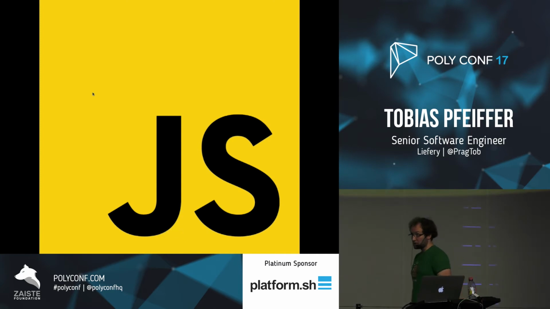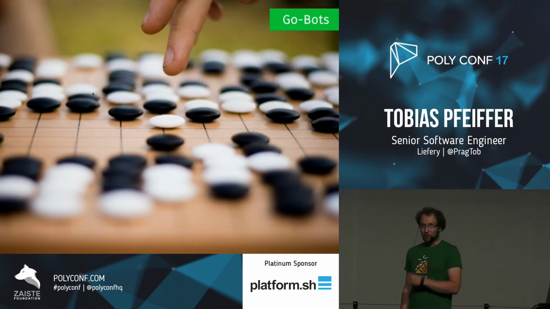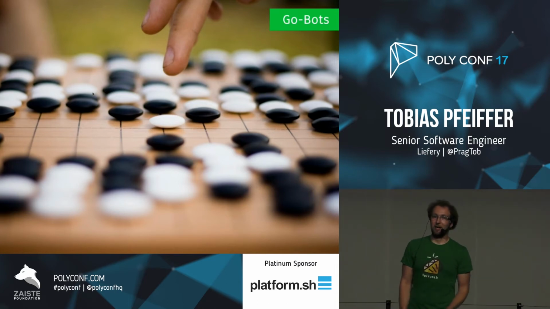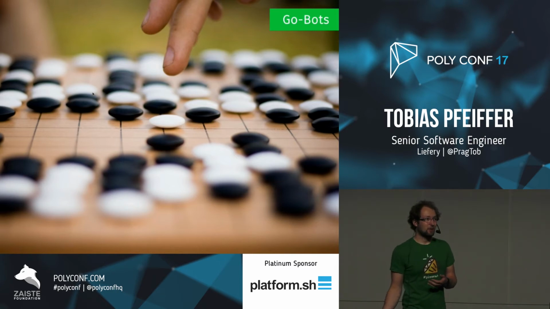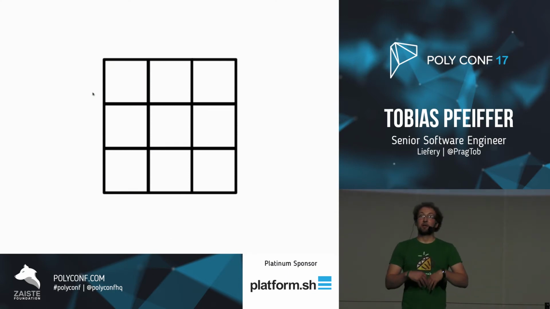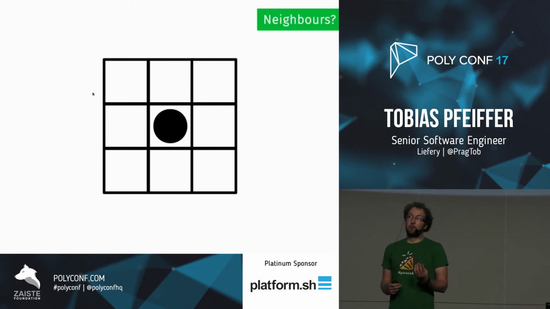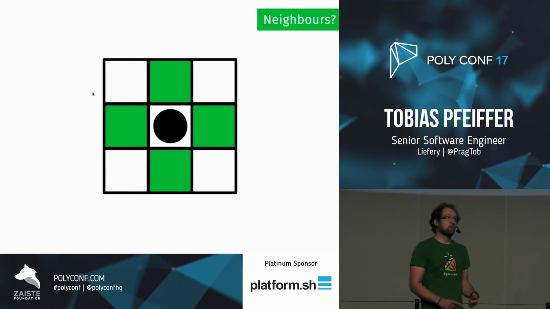So let's start with our first story about JavaScript. And at this point, we're going to talk about Go bots. So Go is an old language, and writing AIs that play Go is sort of a hobby of mine. So I've done it in 3 different languages so far. And when you do that, oftentimes you have to represent the Go field or the Go board, so that you can represent that I can put a stone there. And a very common operation is to check for your neighbors. So those are the neighbors of that stone I want to put there, to see if it captures them, if it's even a valid move or whatever.